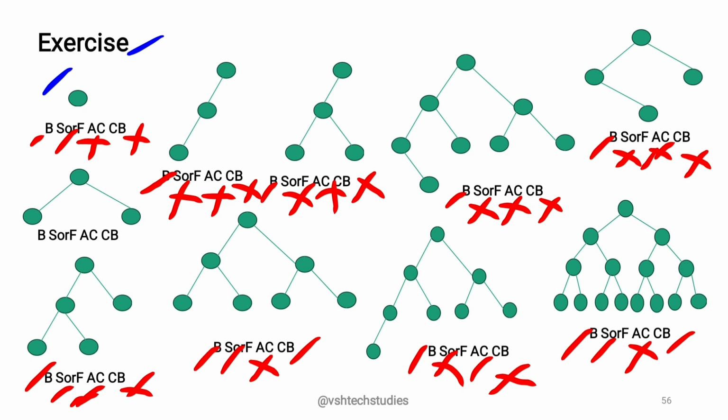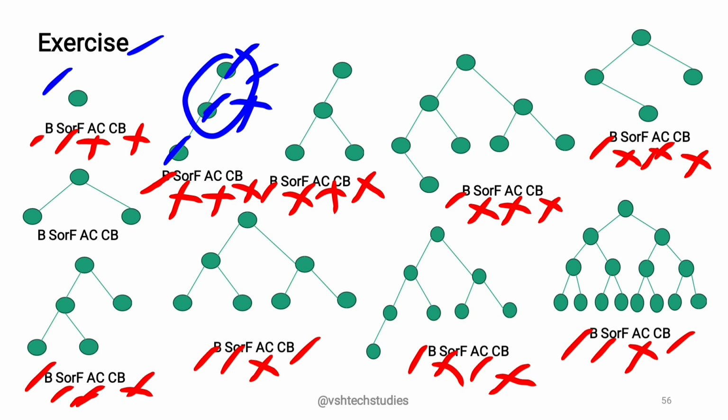Then this one, if you consider, it is a binary tree. Strict or full means 0 or 2 children. It is not so, hence it is not strict or full. It is not almost complete. It is not complete binary. Why is it not almost complete? For this node, left is there, without filling right, the next level left is filled. Hence it is not almost complete. It is not complete binary because the internal nodes should have two children. This has only one child, hence it is not a complete binary tree.